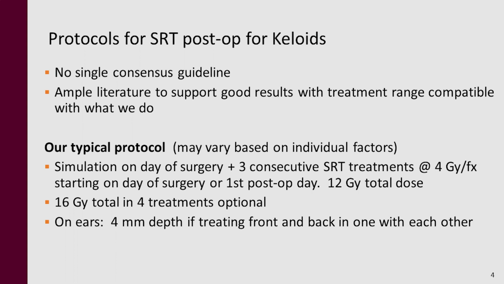And on the ears, I will usually do either a 3 millimeter depth or a 4 millimeter depth. You'll see in a minute some photos of a patient who had keloids on both sides of the ear, and you can go through the pinna or the skin on both sides with 4 millimeters. By contrast, when we're doing skin cancer, sometimes we'll just treat the surface or 1 or 2 millimeters, but the ear seems pretty resilient. The cartilage is pretty resilient, and so the depth of treatment with keloids is greater than it is for skin cancers.